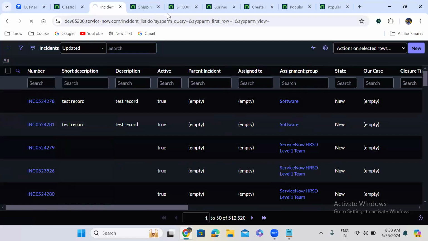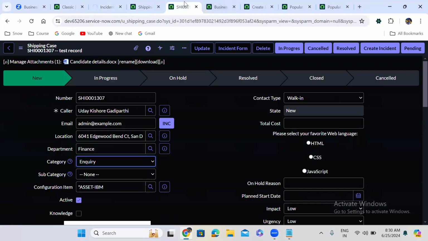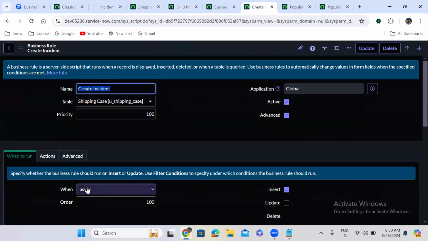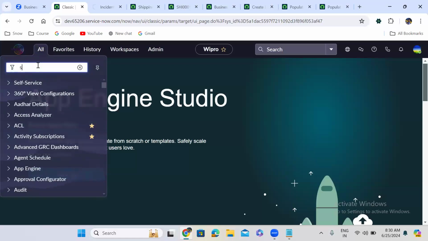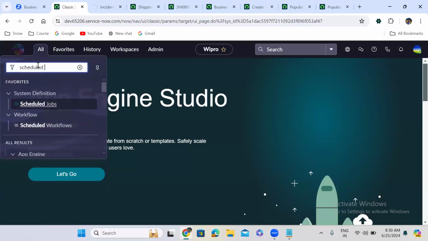Okay, so what happens, guys, is that once you create the shipping case record, this asynchronous business rule will run. Take the name of the asynchronous business rule. Go to scheduled jobs under system scheduler.